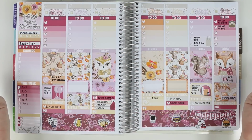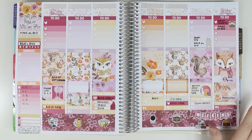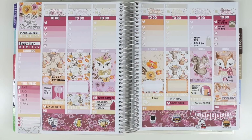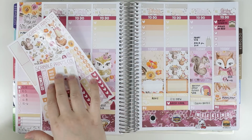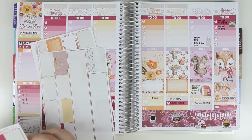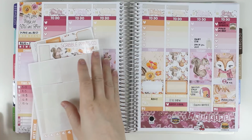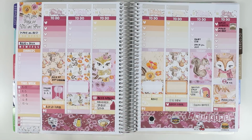Alright guys, so I went ahead and finished filling out everything, and this is everything that I am going to add for the week. I fill in as I go on, and by the end of the week almost all of this will be used up, and I'll add in deco as I go because I don't like to put down deco and then need to put something in. A lot of times I'll add in deco if I don't use the full checklist, and I add in half boxes, and sometimes I put in littles throughout. So a lot of this gets used up as the week goes on, but I like to start with a simple clean slate, that way I can add in what I need as I go.